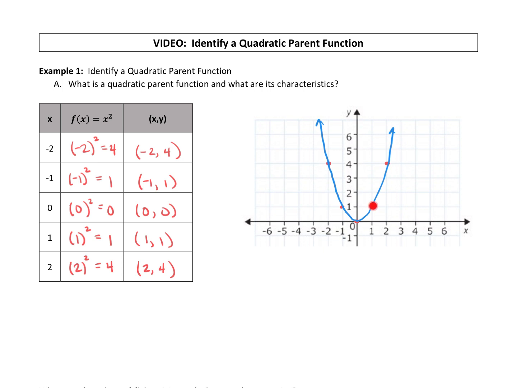So this point 1, 1 is symmetrical to this point over here, -1, 1. We've got this point 2, 4. Its symmetrical point over here is the point -2, 4. So wherever your parabola is with that axis of symmetry, every point on one side of your parabola has a reflection point on the other side.